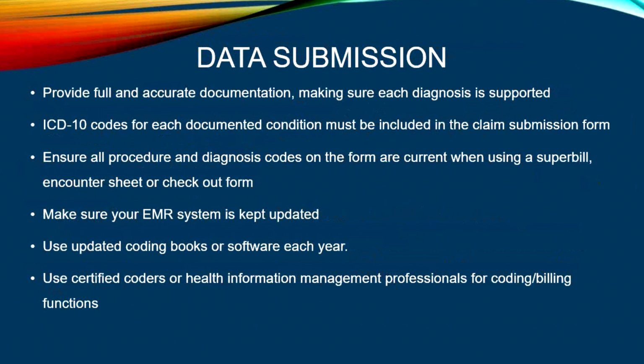Lastly, your data submission. Your data submission must or should be a mirror of your progress note. If you have diagnosed 10 conditions in that progress note, you should be submitting those 10 conditions. And if you're not, and if you have a system limitation, then you need to find a workaround. Because more often than not, your MRA conditions are at the bottom of your assessment because they're the chronic, not the acute, and you're going to be losing your score. Make sure that all your ICD-10 codes are as current as possible.